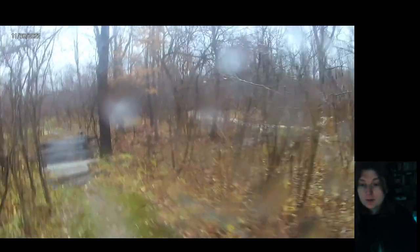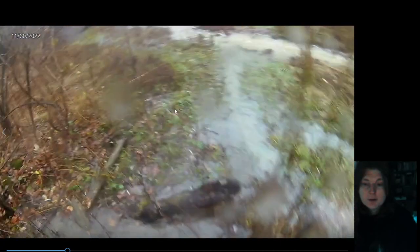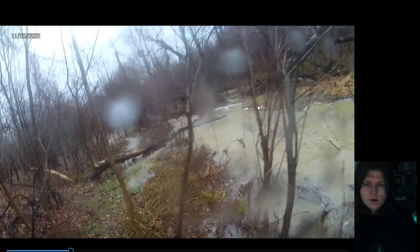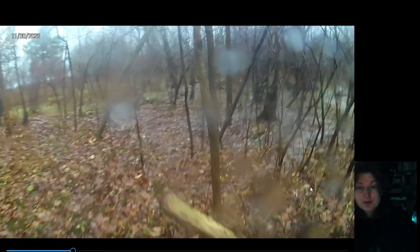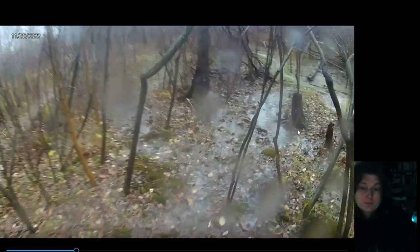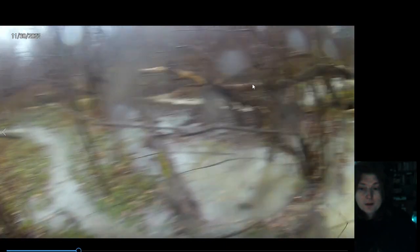So coming through here, we've got some trees that lost their limbs, but it was hard to focus on that kind of thing when you're so focused on all of the water going through. These two could be deepened a bit. Kind of unfortunate to do, but it's something that should be considered with it overflowing into this whole area through here, which would only happen more with water better moving through here.